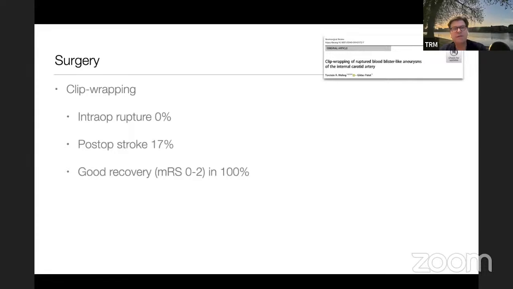And after we started with this, we did not have any intraoperative rupture. The stroke rate is 17%. It's high because of tiny branches or vasospasm. So this is not only surgery related, but disease related, the post-op stroke rate. That's important to emphasize. Many of these patients, of course, will have vasospasm and have some radiological strokes. So these are not clinical strokes, but radiological strokes.